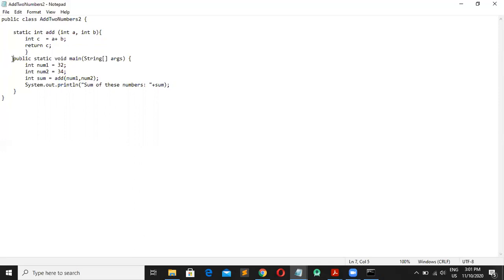Okay, now the main function says what? It is declaring number1 that has 32 in it, then it is declaring number2 that has 34 in it, and then it is calling a function. This is the calling of function add, and it is passing number1 that is being received as a in the function, and it is giving number2 which is being received by the name b in the function, and whatever result is returned from here, the main function is catching it in the sum variable and displaying it on the console. Okay, so let's see its output.